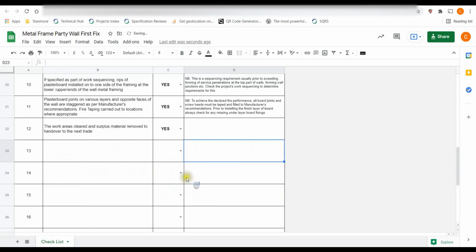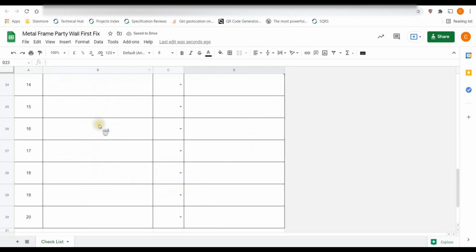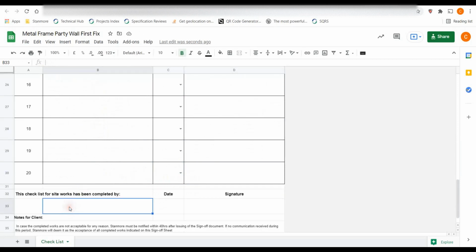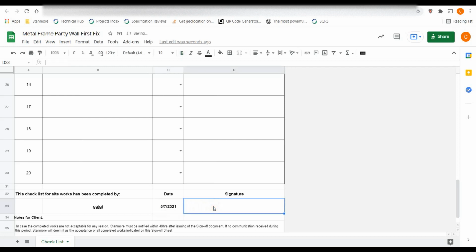Yes. So as you can see, the checklist is completed. You can type in the name in there, add the date when this checklist is done, and you can insert a signature image here as well, which you can, if you have a signature image in your computer, you can insert it in there.